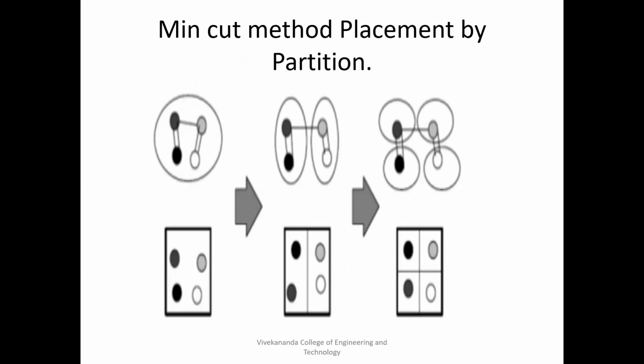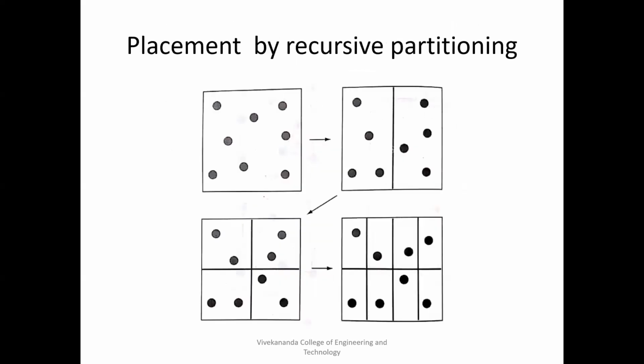Here you see this placement, and in every iteration it has been partitioned. You cut the module or you cut the layers. First you have the whole layer, then it is divided into two, then it goes into four, and so it goes on. Then each block or each module or each layer will be properly designed, then it will be connected. In that, each cell or each block, a logical unit will be placed. How it will be placed, what work it will do, that has to be decided properly.